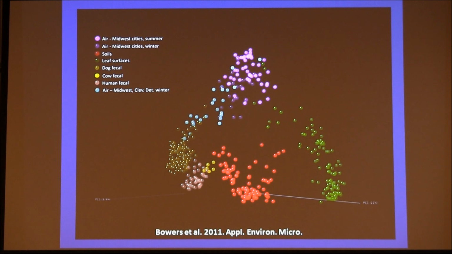And again, all you need to know is each point here represents a unique bacterial community in a given sample. Points that are close together represent samples with similar bacterial communities. That's all you need to know. So these are the air samples up here, and these aqua ones are the wintertime air samples. We're starting to see them looking like fecal bacteria, those we see in feces, and in particular, those we see in dog feces.